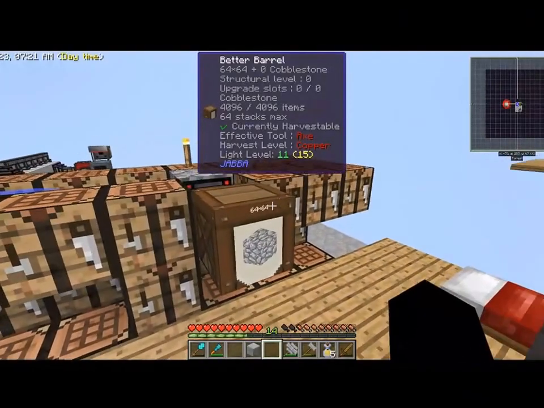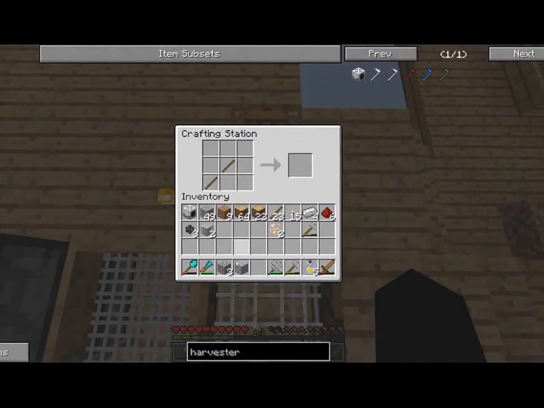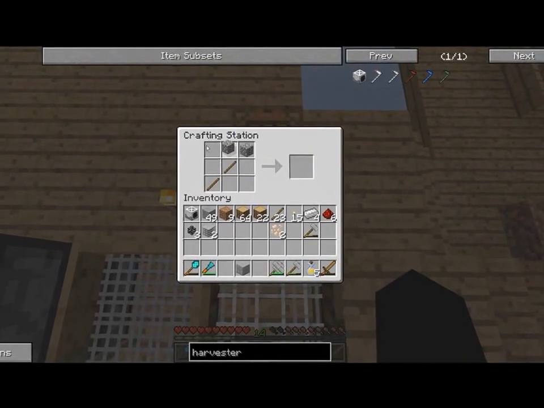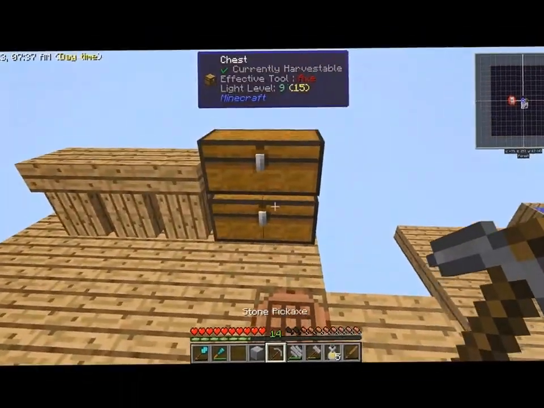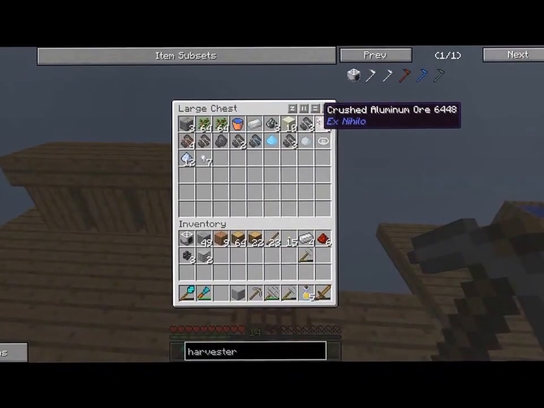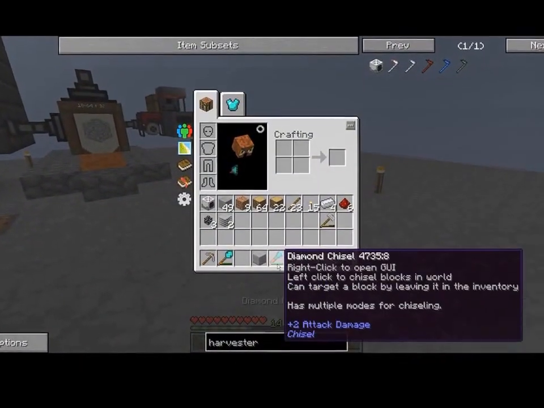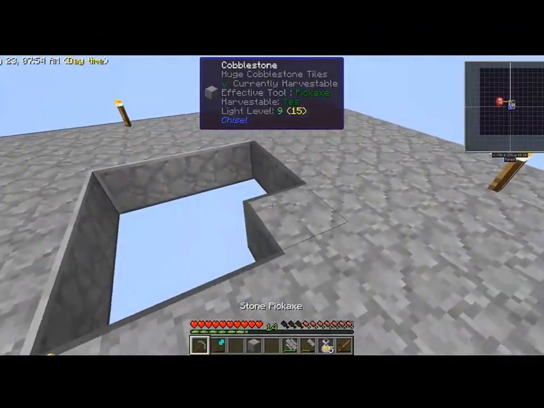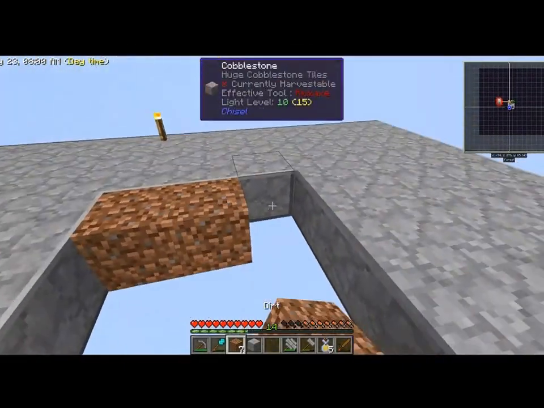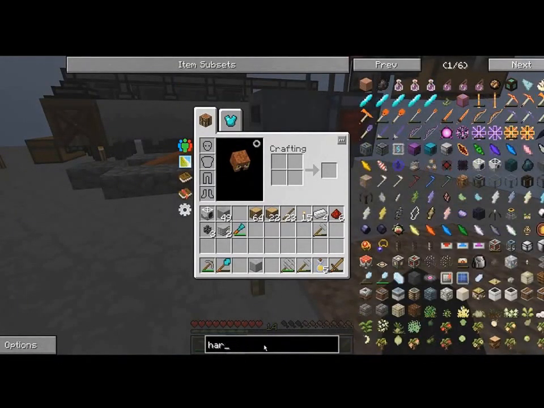Sorry, I'm trying to multitask and... There we go. That is not what I meant to do. There we go, and put that away. And let's get the dirt. There we go. Now all we need is the alloy smelter.